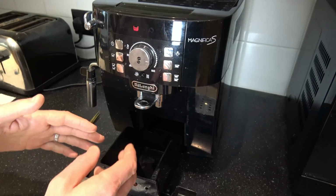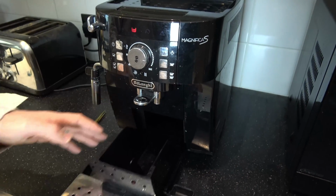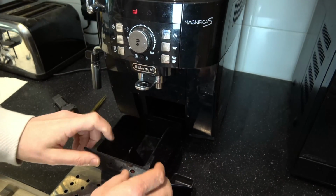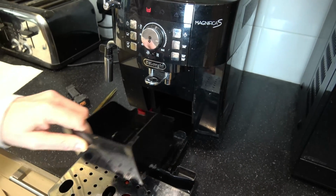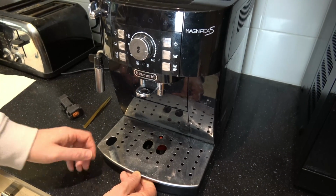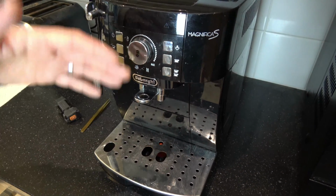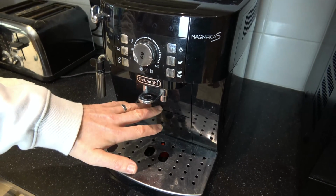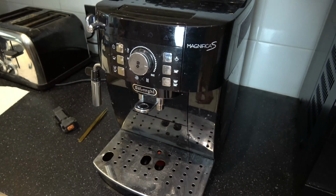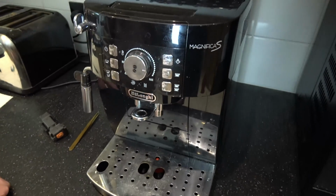But what should happen is, after so many coffees, this will start flashing. You undo it from here, so the micro switch has now been opened, and then what will happen is you will empty out your grounds tray, you put it back in, and if you listen, it will click. That little click, that's the micro switch. So this then knows that you've emptied the tray. Well, it knows that you've taken the tray out. It presumes you've emptied it. So as far as I know, there's no actual sensor to see the buildup of coffee.